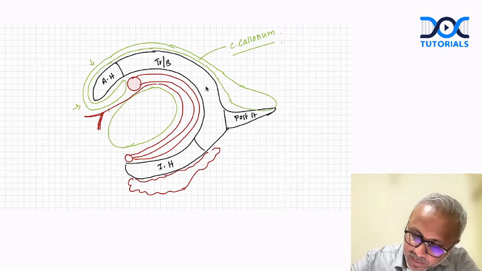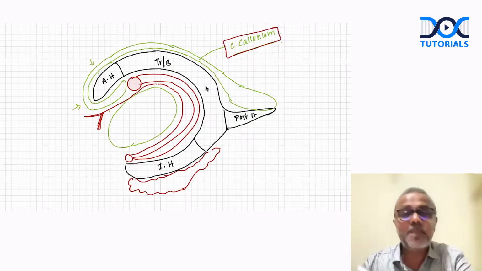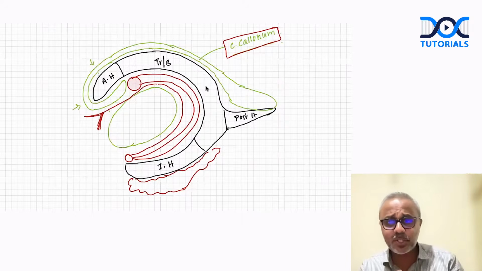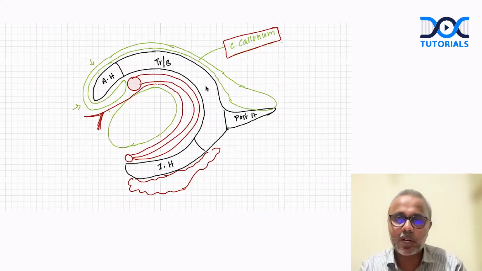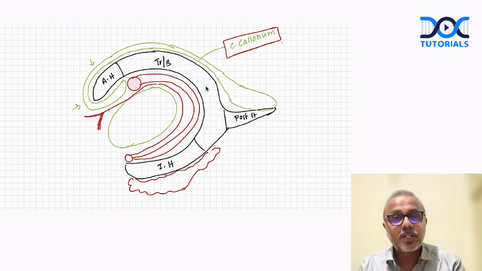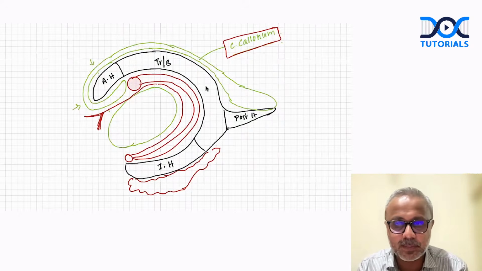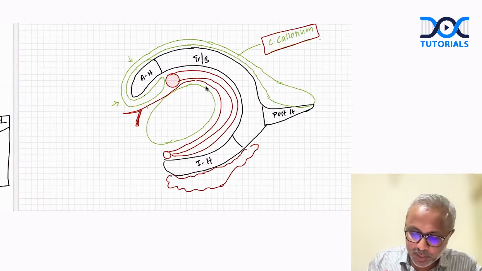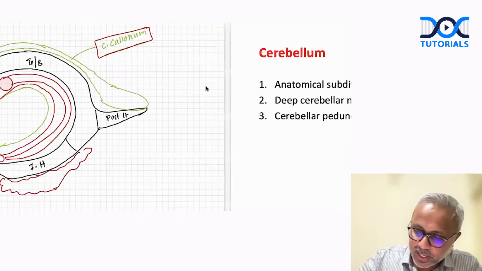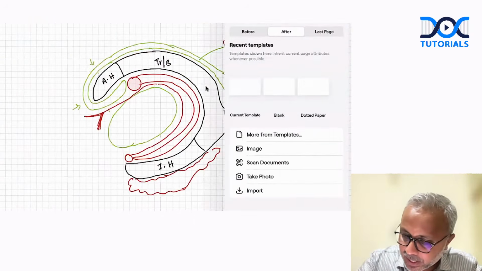So here we have learned a little bit about the corpus callosum. The corpus callosum is a commissural fiber that is present in the brain and forms one of the most important relations of the lateral ventricle. So what we tried here is to describe the lateral ventricle as well as the corpus callosum. Done? What about the internal capsule? Let's talk about the internal capsule.